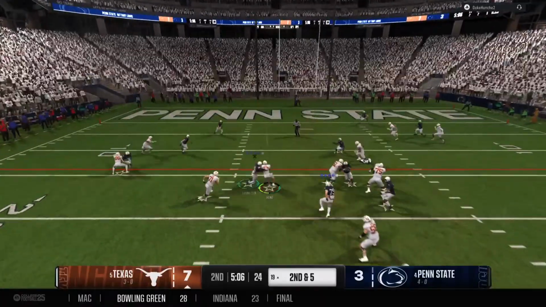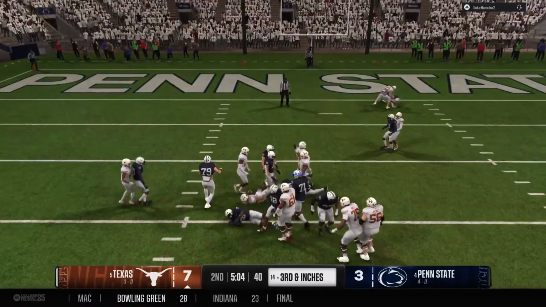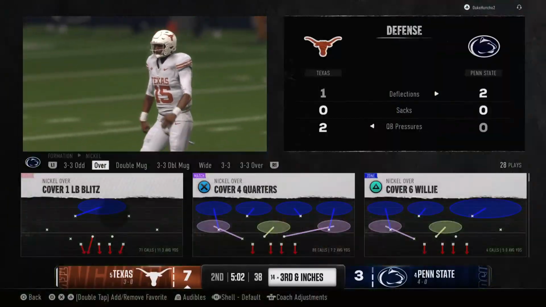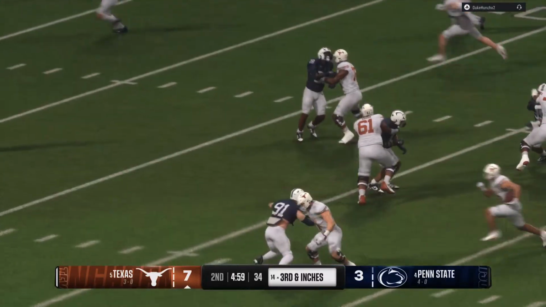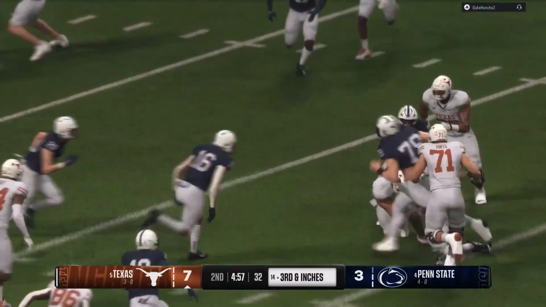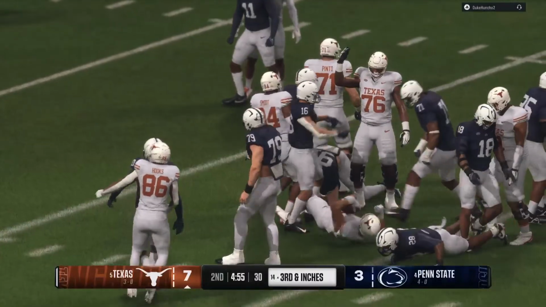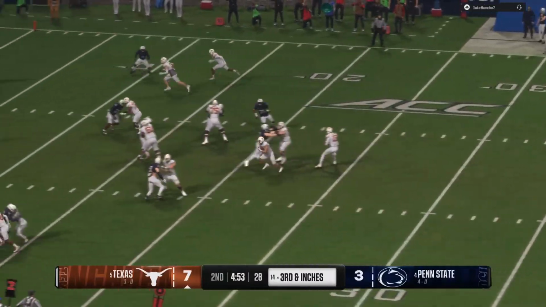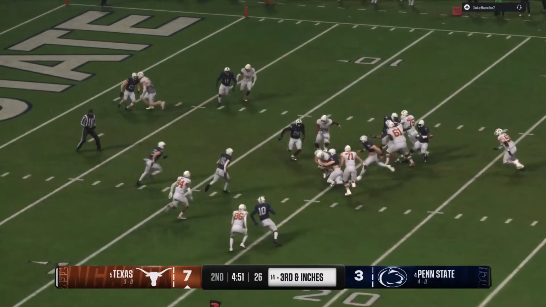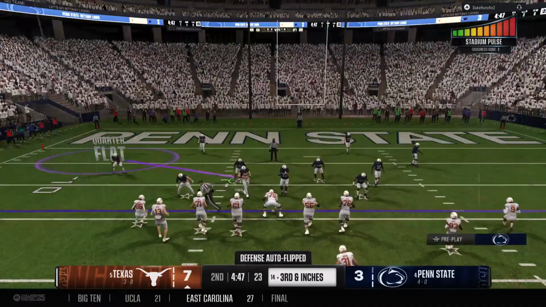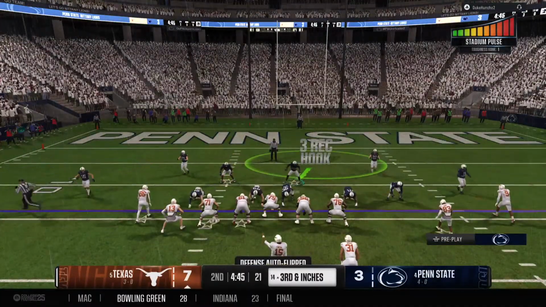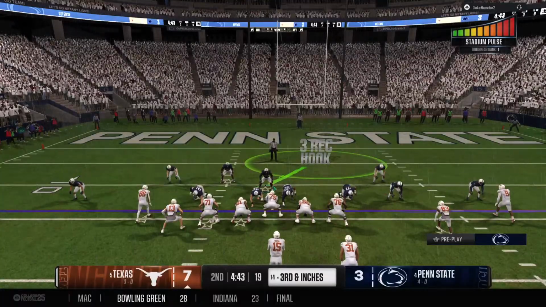And there's the handoff. He'll be brought down just a few inches short of that first down marker. Well, they didn't bust that for a big play, but it makes this third down coming up a little bit more manageable, and that certainly has a lot of value. Crucial third down coming up in the red zone. Can he keep the drive going, or will they have to settle for 3?